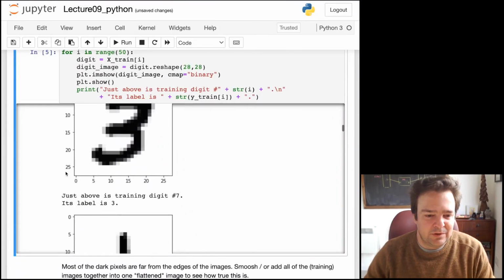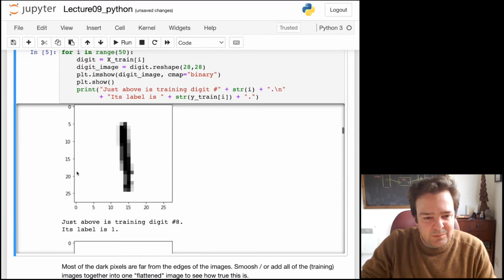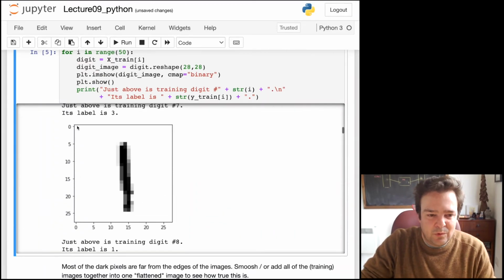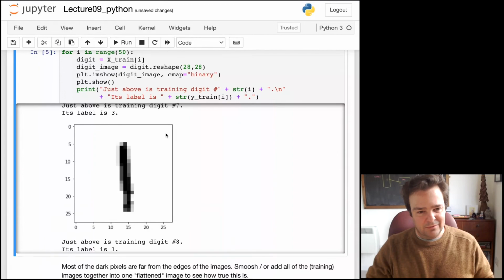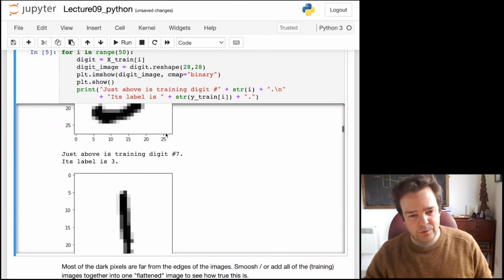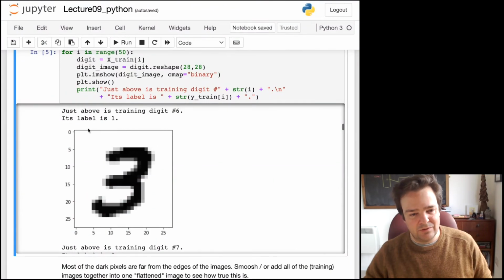Okay, so this is what these guys all look like. But what is important here is, so here's the number 1, right? This is made out of whatever it is, 800 or 700 pixels, right? But most of those pixels are just plain white, so they don't have any information in them whatsoever. And in fact, that's true for most of the digits. So like all the pixels along the perimeter, say, are basically not used.